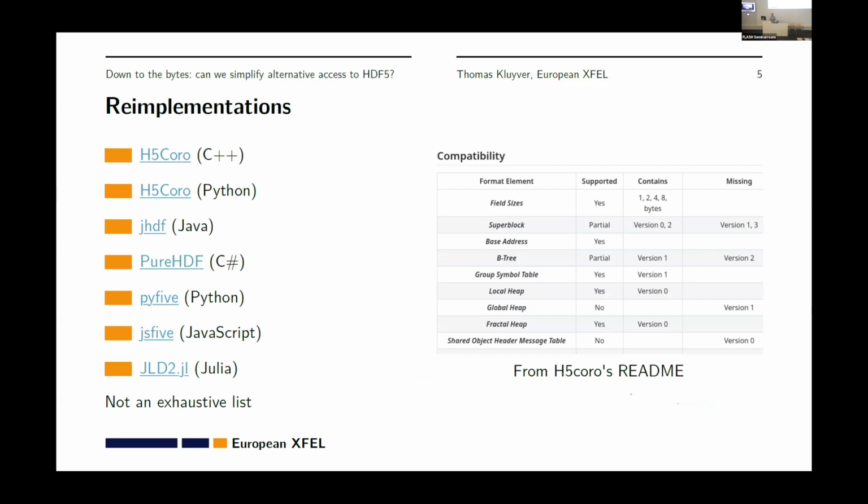Despite that, there are a number of projects that have fairly heroically re-implemented HDF5, or at least substantial parts of HDF5. These are the ones that I was able to find in a fairly quick search. This is probably not an exhaustive list, but there have been at least 2 re-implementations in Python, one in Java that I think Igor is going to talk probably a bit more about later today.